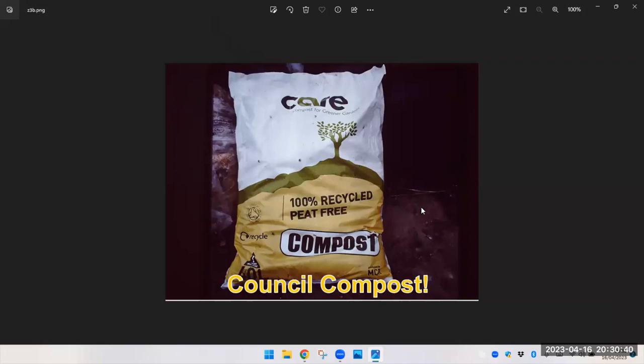Then I used to have the Express and Star, and I used to write in the letters page. I put, as I'm chairman of Dudley Horticultural Advisory Council, I'm advising people not to buy this compost. It is not compost. It is rubbish. Within 10 days, I got about 20 letters, emails, phone calls from gardeners from our next local council, Bromsgrove, and they did exactly the same. They had that many complaints to their council that they made them change the word on the front, take that off, and put top dressing. That's how crap it was.